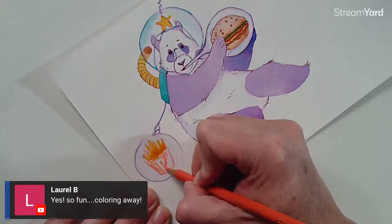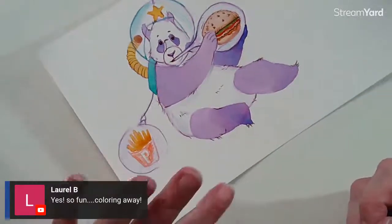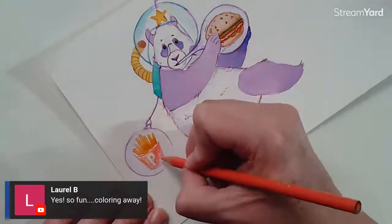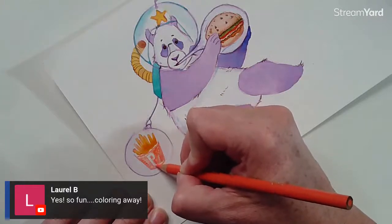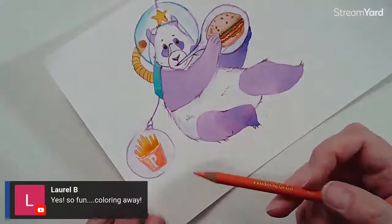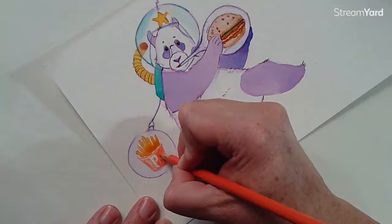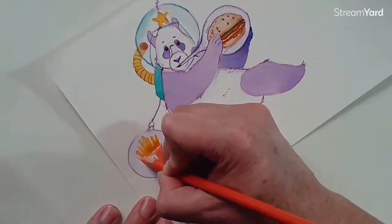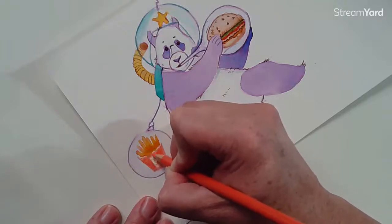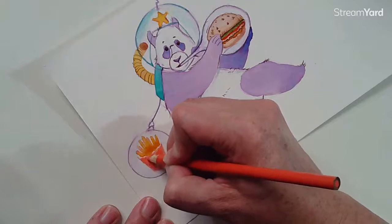So you can see here that there's quite a bit of a different feel with the colored pencil than there is with the watercolor. If you're using the method where you're using heat with a heating pad and a cookie sheet turned upside down, you can have some really smooth transitions here. And you can as well with the colored pencil. I call it kind of burnishing, where you go around in a circle and you make sure that you fill in all of these areas that have this white. I'm not pressing too hard. I'm just gently coloring in this area to get a nice solid color.